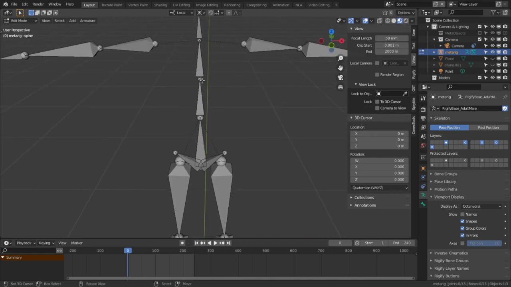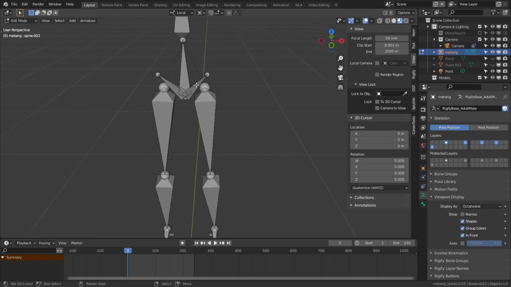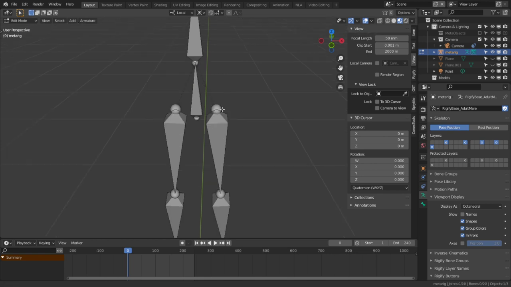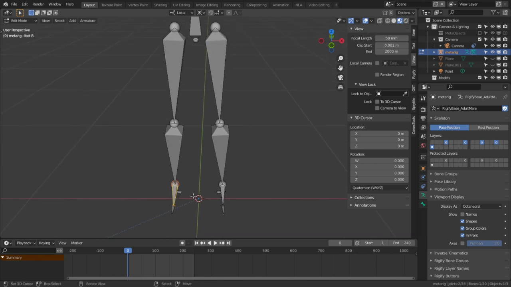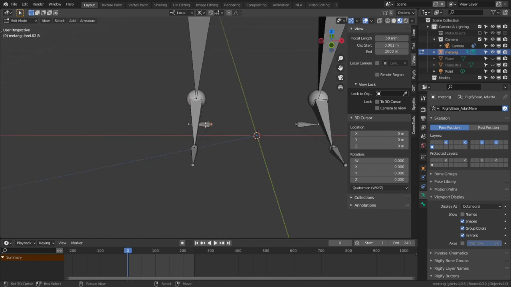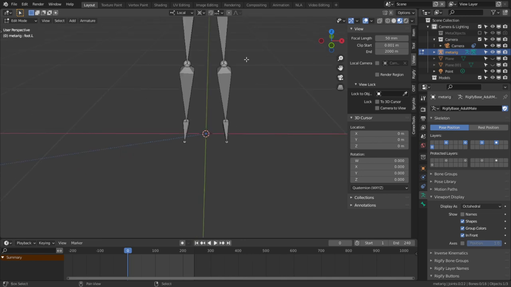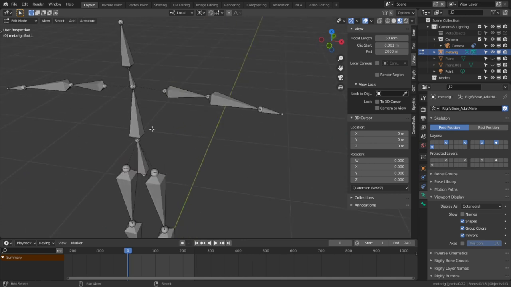Dissolve that. Those aren't really going to do anything if it's a ragdoll. And then we'll delete these, because these are just sort of things for Rigify to determine where the ankles go and whatnot. We'll just dissolve that for the feet. Just simple, basic boy thing.